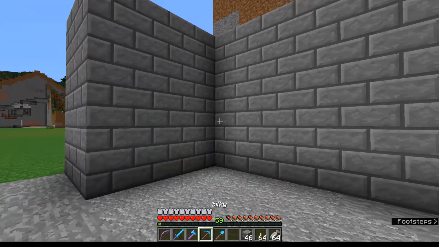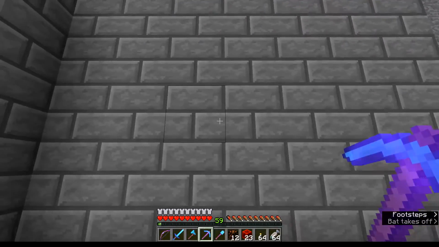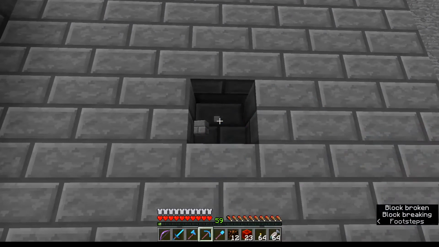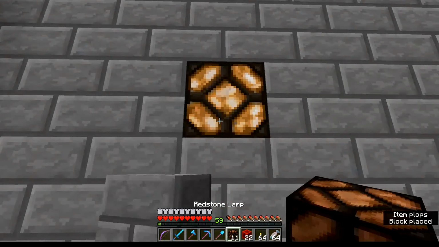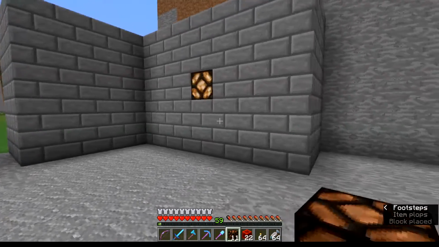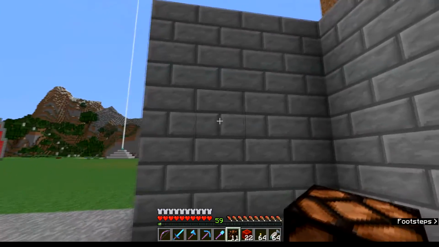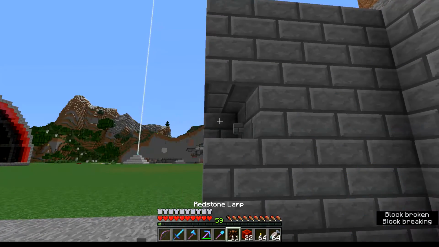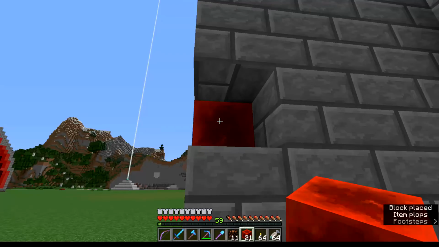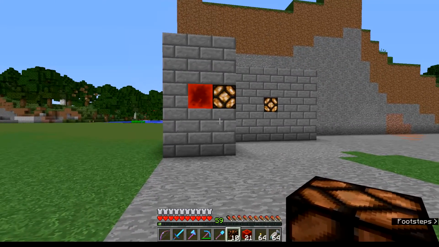Alright, so the purpose behind this 3 thick wall is so that I can do this right here. Let's see, yeah, right there. We'll knock out 2 blocks here, throw in a block of redstone, and boom, there we go, lighting. Alright. And to further demonstrate how that works, we'll just put in the next one right here. Get in there. Okay.